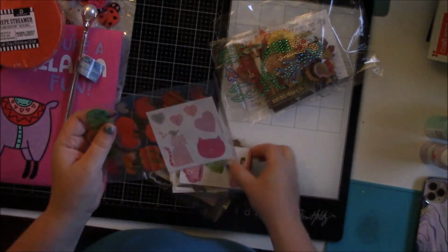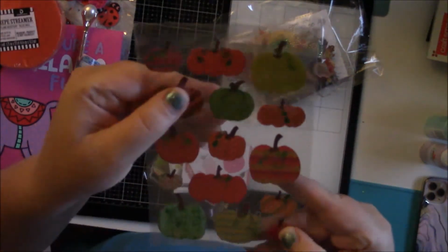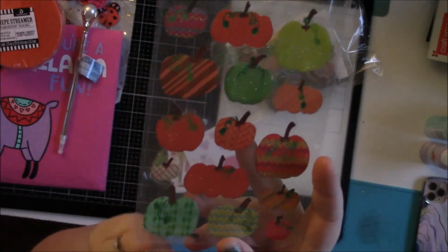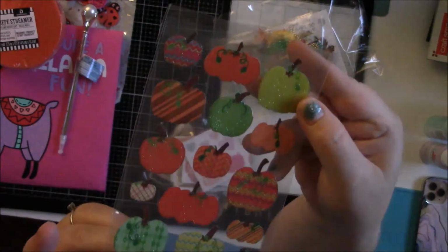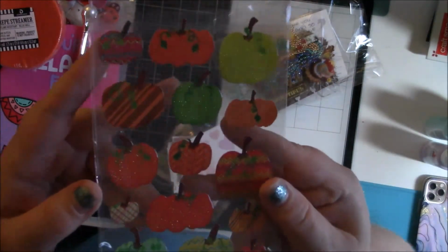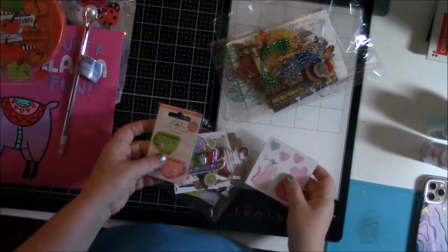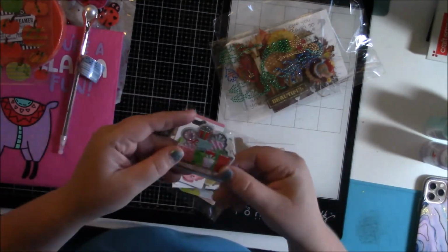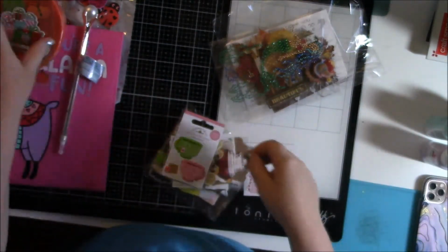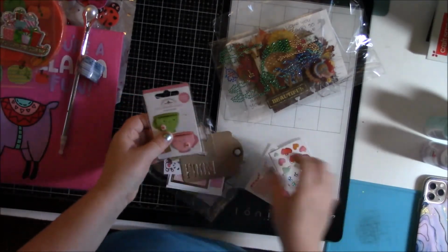So, super excited. She included these pumpkins, which will be super cute on some fall layouts, because I take fall pictures of my daughter all the time. So I'm super excited about that. Sorry about the lighting again if you guys can't see very well. Eventually I will get a light, eventually. And then this cute puffy sleigh. Look at that. That'll be fun on Christmas layouts. And then look at these kitty cat ones. Hold on, I think there's more.